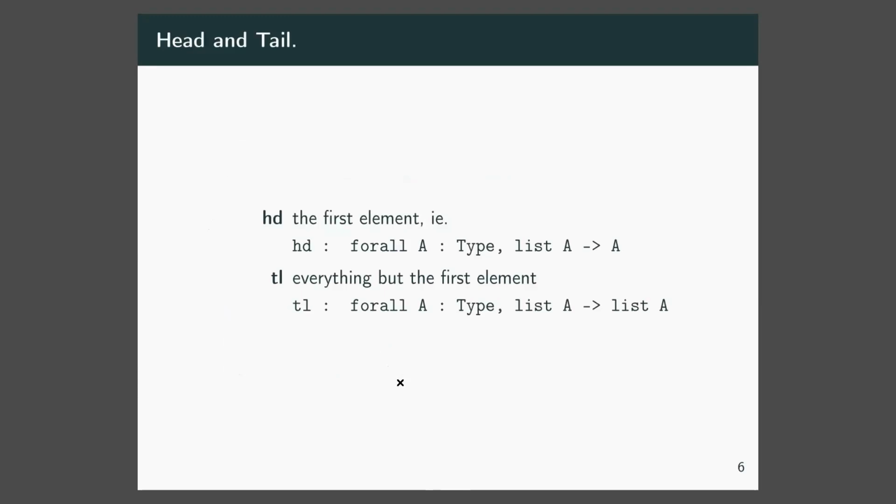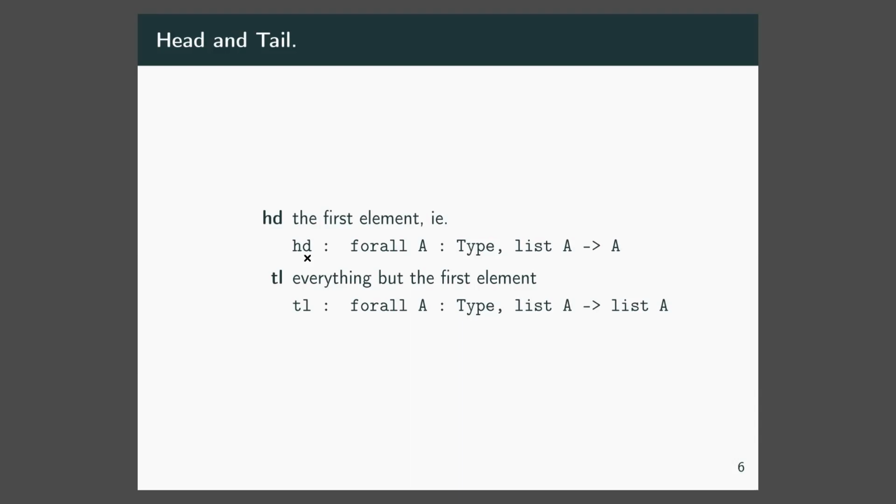Okay, so now let's look at two functions which are almost always the first functions that one writes when you encounter list. The first function takes the head of the list, so it takes the first element of the list and produces it. And the tail function takes the list and produces the rest of the list. Now these two functions have a problem, because if your list is an empty list, then you cannot really take a head, right?